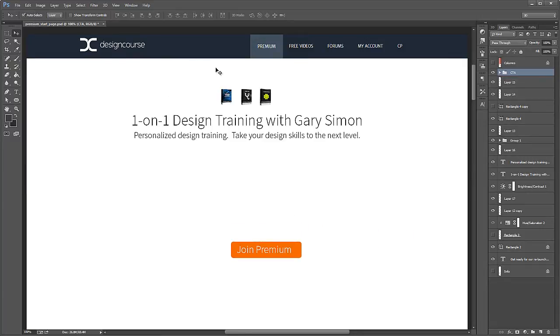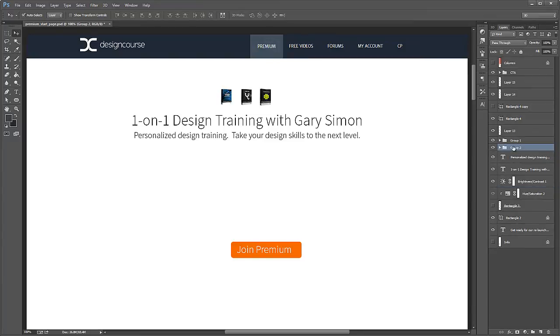All right, so let me go ahead and take these three. Should I merge? No, I don't want to merge them. I'm going to group them though, and I'll call these boxes. Auto select group. I was wondering maybe what it would look like if I put them beneath. I think maybe leave that right there.